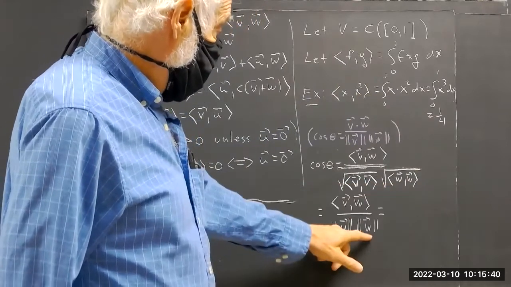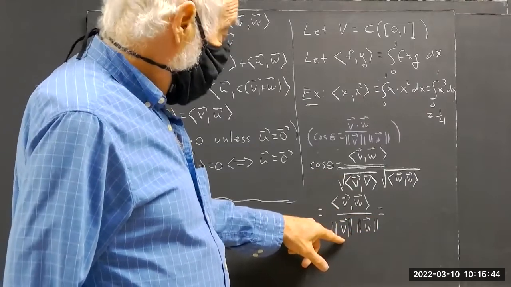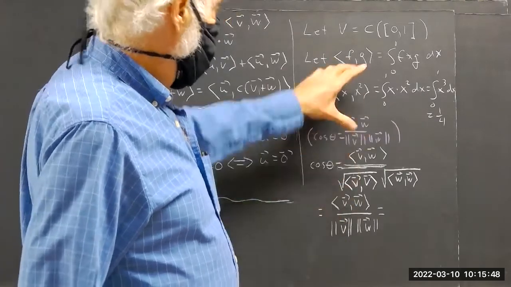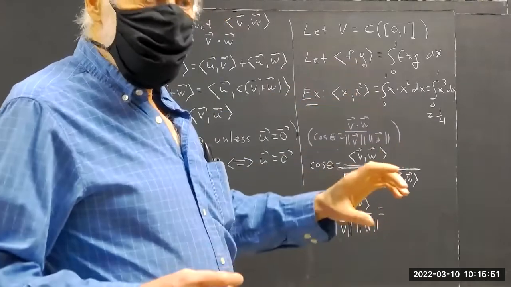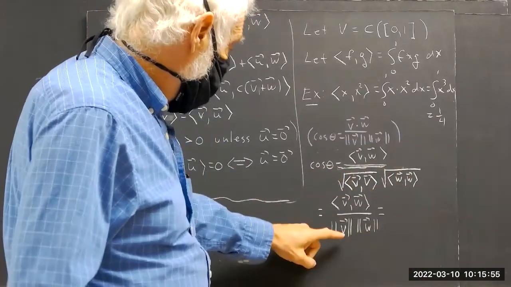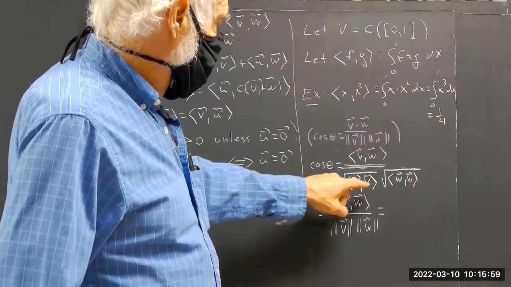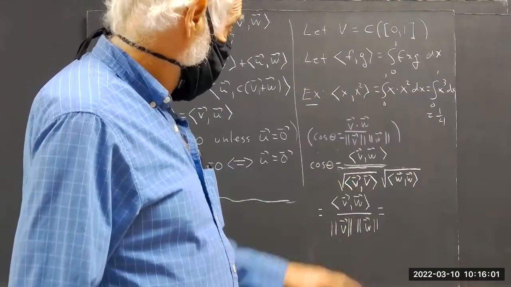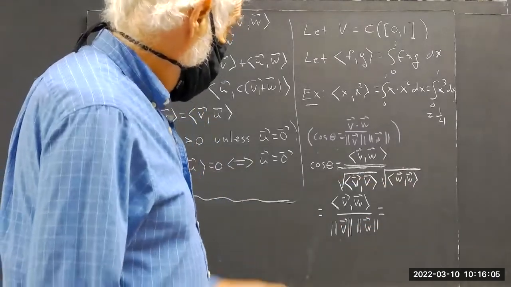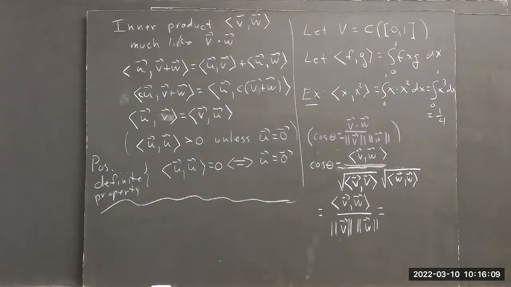But now I write it down this way because this is what we mean by the norm of v. Could call it a magnitude if you want to, but magnitude kind of applies to arrows, and norm applies to more general vector spaces. So I'm going to call that the norm of v times the norm of w. Norm of v is the square root of the inner product of v with itself. Norm of w is the square root of the inner product of w with itself. So you're working that out because I failed to record this. We'll see how you do.